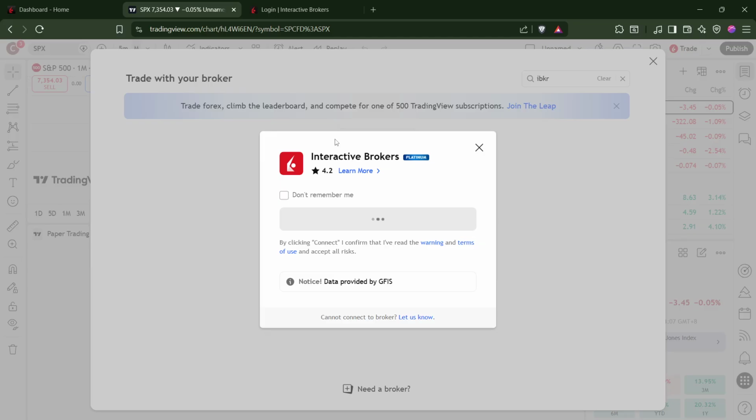A couple of quick tips. If you're using Interactive Brokers market data subscriptions, TradingView gives you 7 days of access. After that, you'll need to reconnect to refresh it. And to actually place a trade, search for any ticker symbol and click the trade button below the chart. This opens the order panel on the right side where you can fill out your order details.